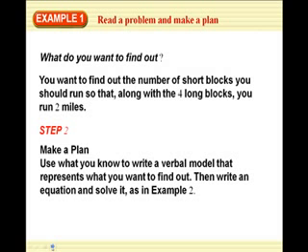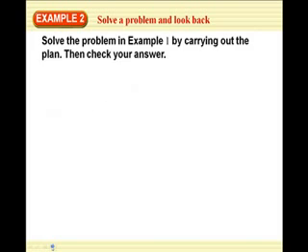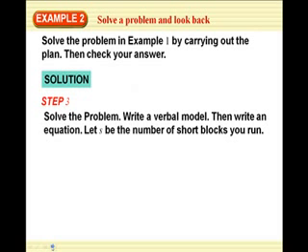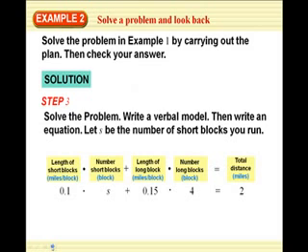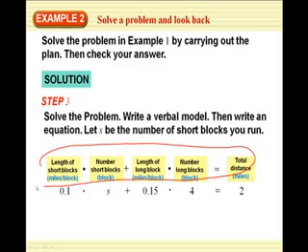So it says make a plan. I think we should write out a verbal model, and we could draw a picture. There's all sorts of things you could do to solve this problem. They made a verbal model. Remember, a verbal model is a model that uses words. This is a verbal model right here. It's using the words to solve it. And what we're going to do is put what we know into that verbal model. Remember, 1/10 was the length of a short block. This S, we don't know how many short blocks we need to go. 15/100 was the length of a long block. And we knew we went 4 long blocks. And then our total distance over here is 2. So let's see what happens here.